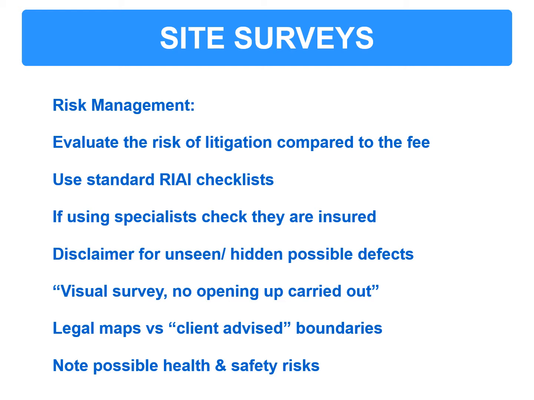So to manage this, use the standard RIAI checklists. If you're using specialist surveyors, check that they are insured. Write a disclaimer for unseen or hidden possible defects. What this means is the survey was carried out by you as a visual survey. No opening up was carried out. For example, you are not required to open up walls or foundations or the ground to check the condition of anything that can't be seen.